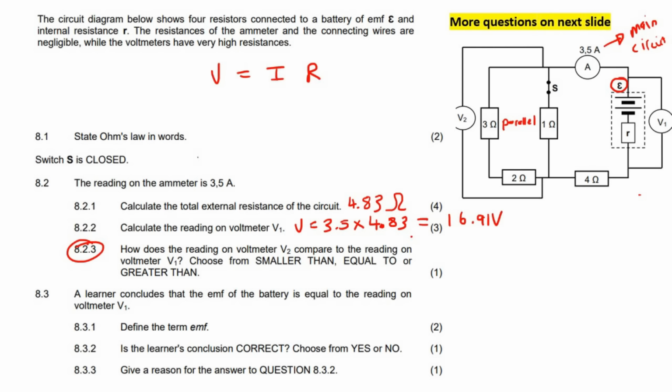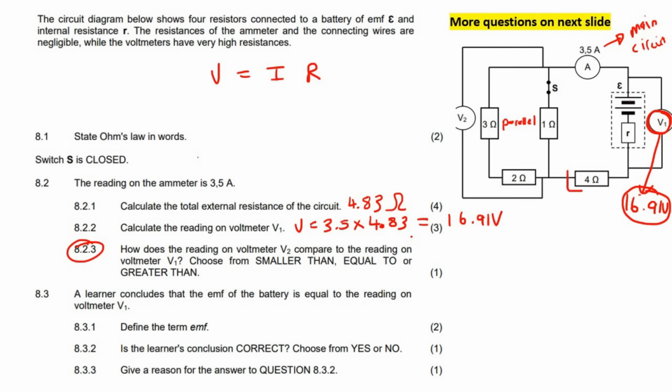Let's say, for example, it was 20. Okay, I'm not going to write it down, but let's say it was 20 volts. When you plug it into your electrical circuit, the voltage that you actually get for your circuit is this one over here. And this one we calculated as 16.91. So it will be less than what the EMF is because some of the voltage gets wasted in the battery itself.